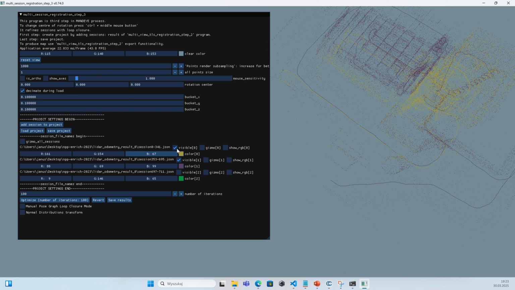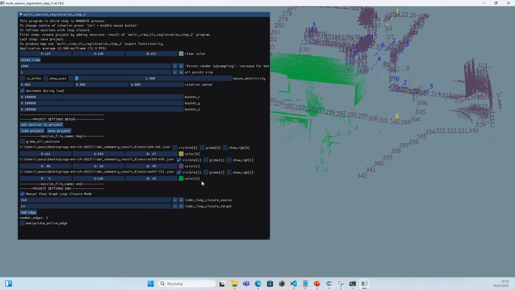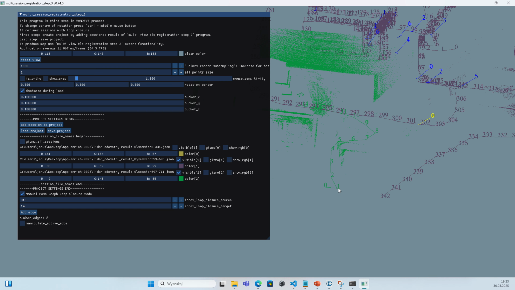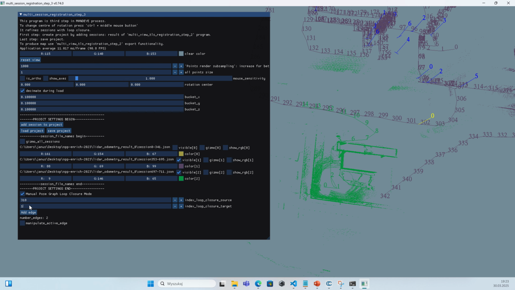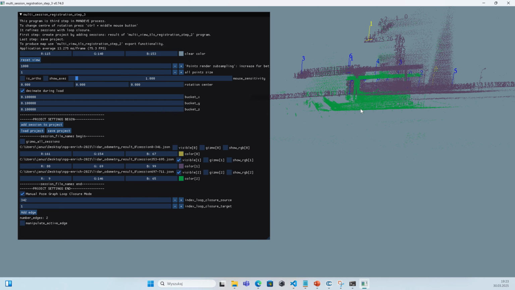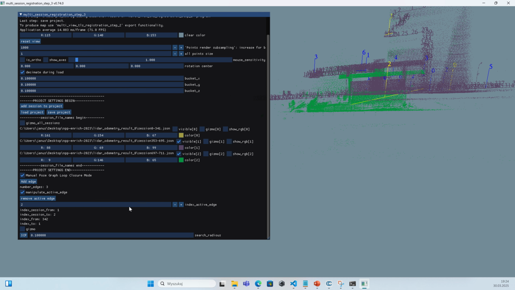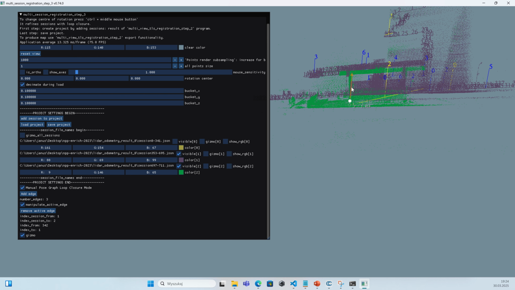Let's find maybe some edge between the second and third one. Maybe 1 and 342. Oh, there is a very big displacement even in Z elevation. So let's add an edge, and let's use the Gizmo because the error is too big in the beginning.